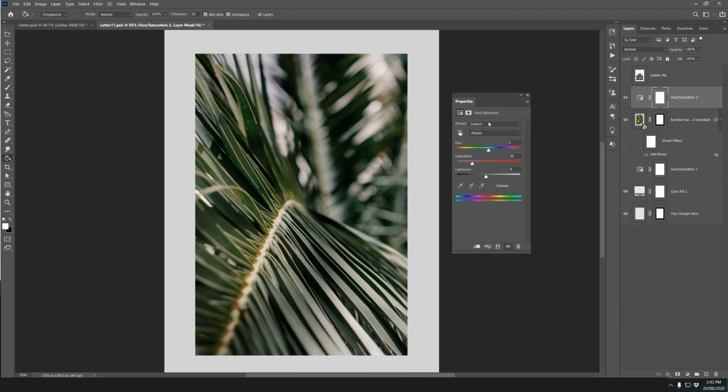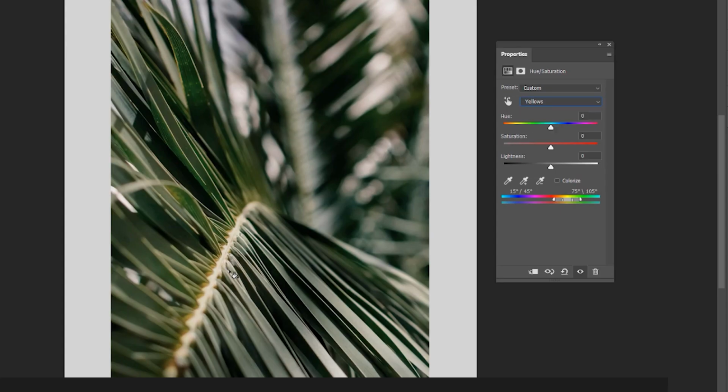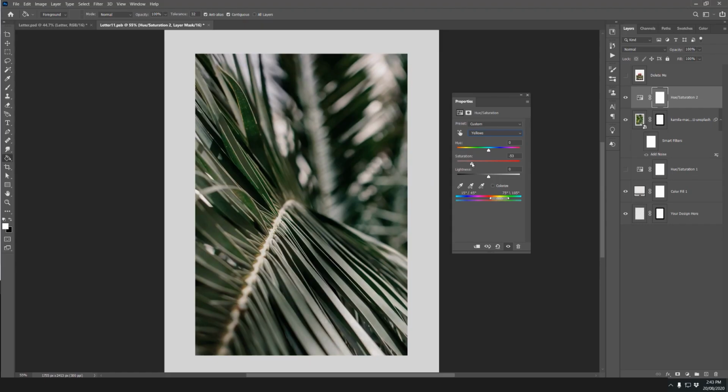What I can actually do is desaturate certain elements as well. So I'm going to click this drop-down menu. We desaturated the overall image, but I want to get rid of these yellows that I have in this palm tree here. So I'm going to click yellow, and just pay attention to this section here. As I desaturate it, it should get rid of those yellows, as you can see. So it goes a bit more gray.